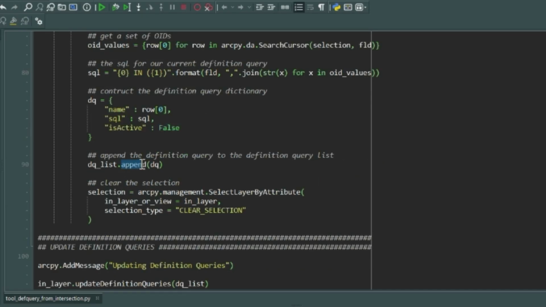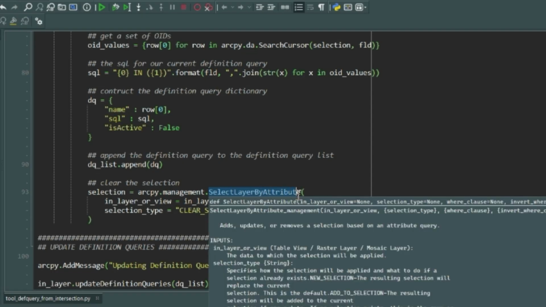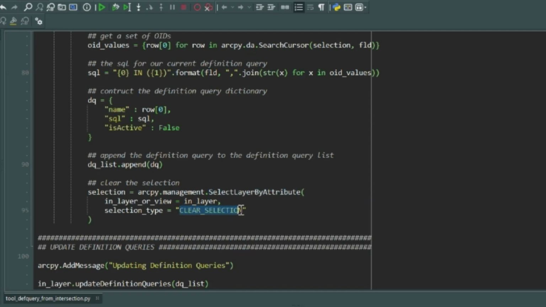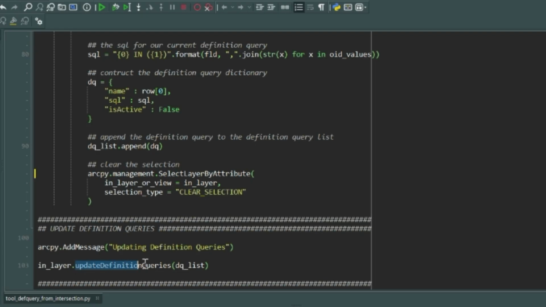We then append the definition query to our definition query list, and we use the select layer by attribute tool to clear any selections. We don't actually have to set this to equal any variable, so I'm going to remove that here. We now have an updated definition query list, and as we know, we have to use the update definition queries function and supply in our definition query list to update the definition queries for our layer.